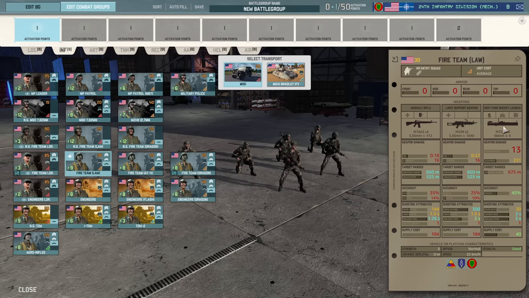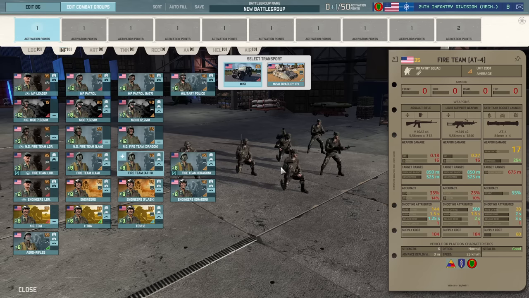You don't really have any good AT. Your best AT is this AT4, and you only get 8 per card, 8 units of this, which is not going to last you too long in a 40-minute game.